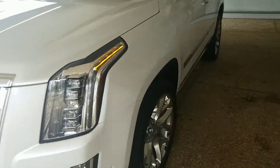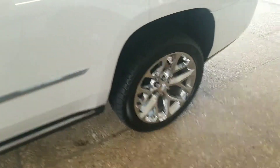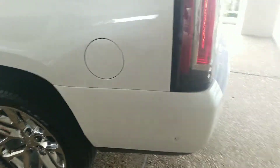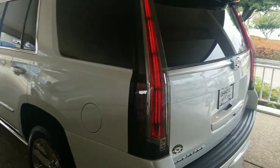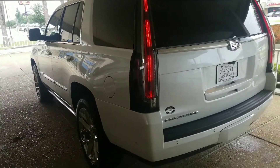I'm just going to kind of walk around it. You've got your power adjustable steps there. I know we're going to swap out these tires with the Nittas that you've got. You can see the window tint that Moni did — don't roll those windows down for at least a week. It hadn't been hot over here, so you don't want to roll those down in case they bubble up.